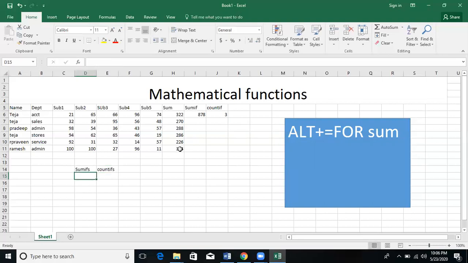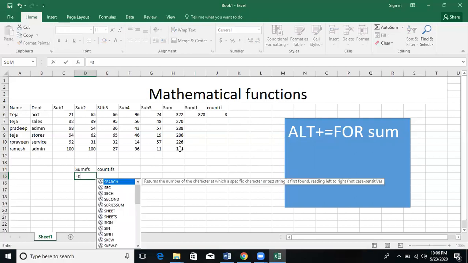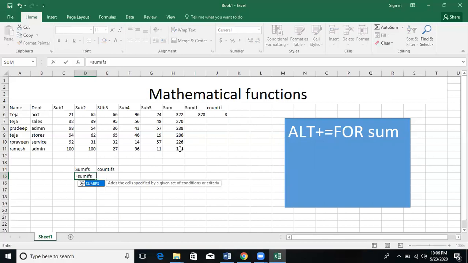If is nothing but only for one complete range. Ifs is nothing but along with that column, if you want to add one more range. For example, before, in sum if we selected only one range. In sum ifs we need to select one more range.